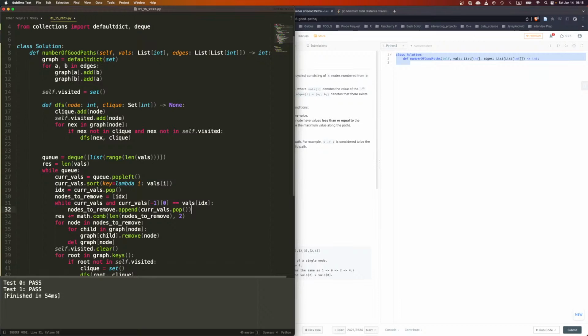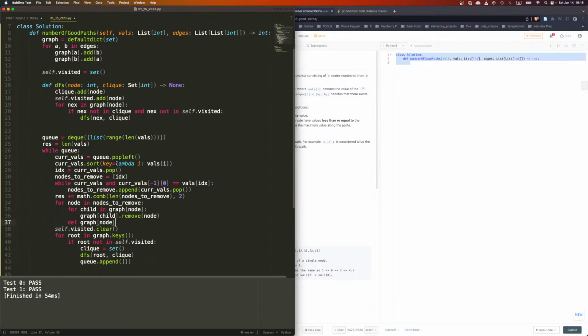This one pop, pop, pop, until we finish. This will be this. That is correct. And then for each one of these, I do all this, and then I clear, and then we do this. Now q.append, I have a clique, which is everything. So that's just going to be dot append. Or we can actually just append the clique.